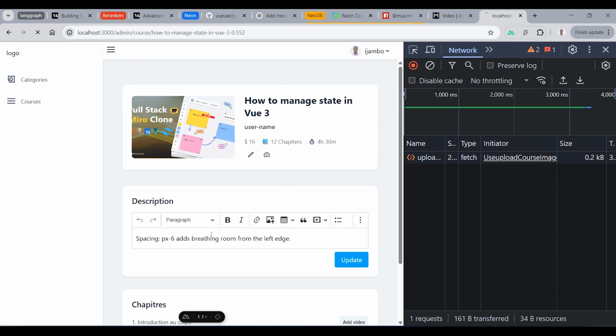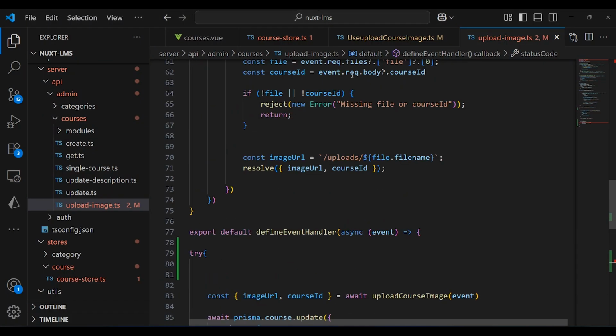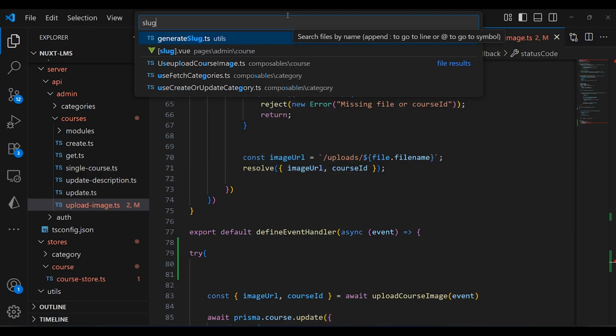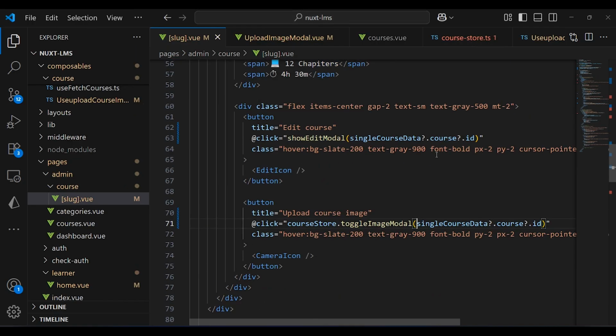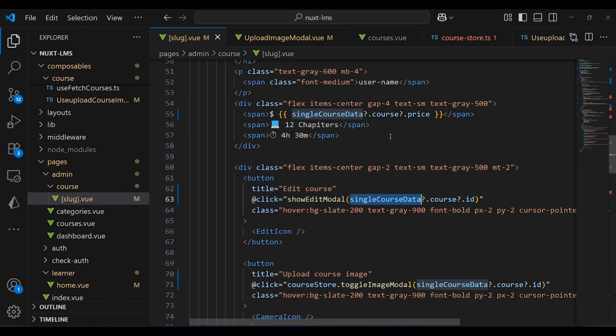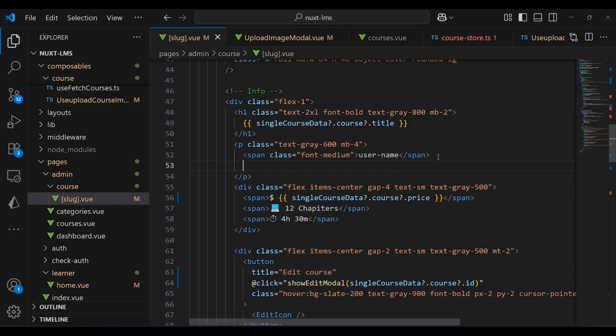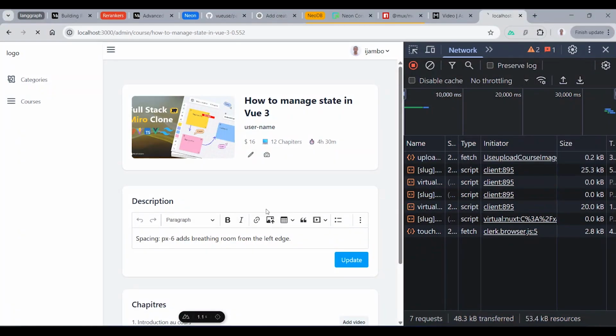Now, what I'm going to do, you can see on the page here, we pass here an image. Okay, now we're gonna pass here a dynamic one. Okay, and what I'm going to do, we're going to head into the Slack view file in here, and let's check in here. We're gonna pass here the single quote data and pass it in here. Okay, and see what we're gonna get there.